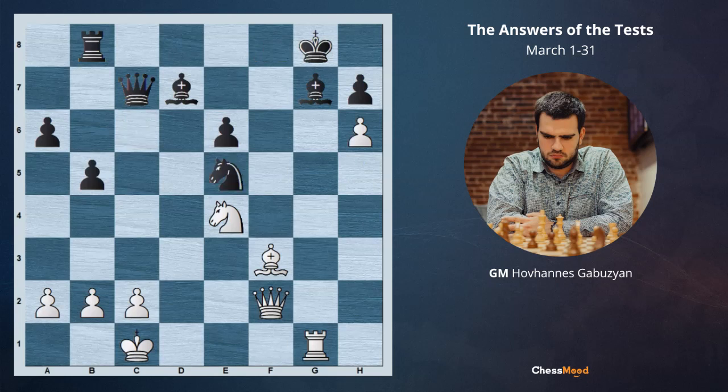After knight e5 and rook g7, it's going to be a checkmate. If black goes king f8, we can play bishop h5 check. This king is now trapped.